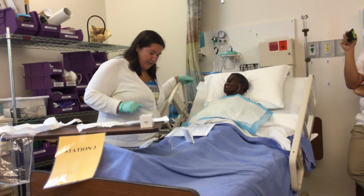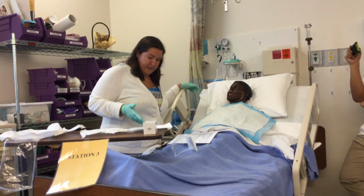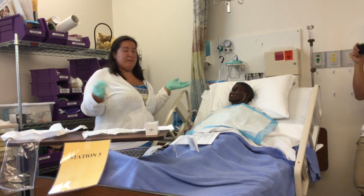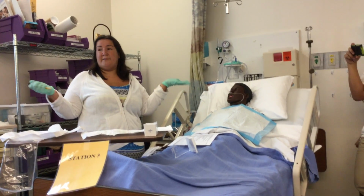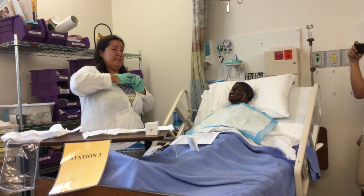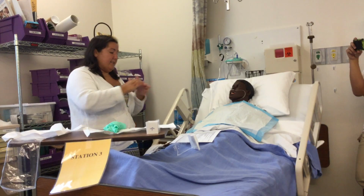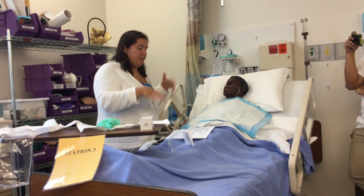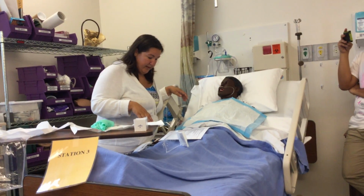I am going to get the patient comfortable. In the return, it actually says to roll this up, but if I'm still dealing with the stuff, I usually leave my sterile gloves on unless they're really contaminated. If you have all sorts of stuff on your gloves, you want to take them off. But for the return, they say you can just take these off, roll it up in there, and then clean your hands. If it's not really dirty, they're still a pair of gloves, and you can use them to clean up the room. Just make sure you take those off and then clean your hands after you take them off.